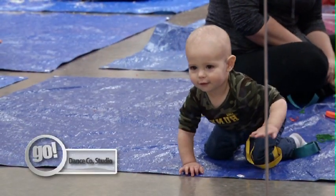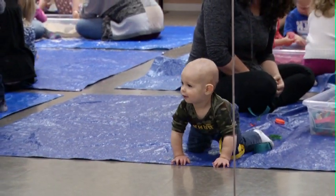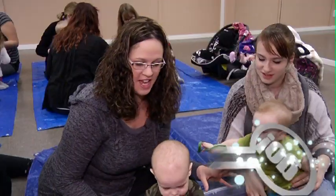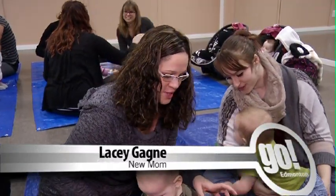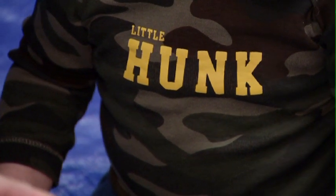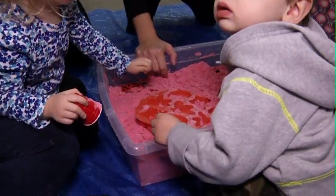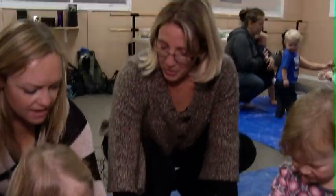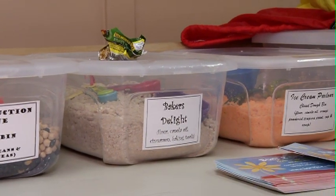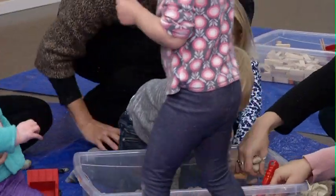Keeping 10-month-old Daniel Gagne occupied can be quite the challenge, and today his mom Lacey is happy to have some help. He loves playing in stuff and getting into it and getting dirty, which is why she was excited that Modern Mama did this one. It's flour and canola oil mixed together, coloured with powdered tempera paint. These bins, provided by Born to Create, are full of random materials like wood chips and coloured flour, helping children to develop their senses.